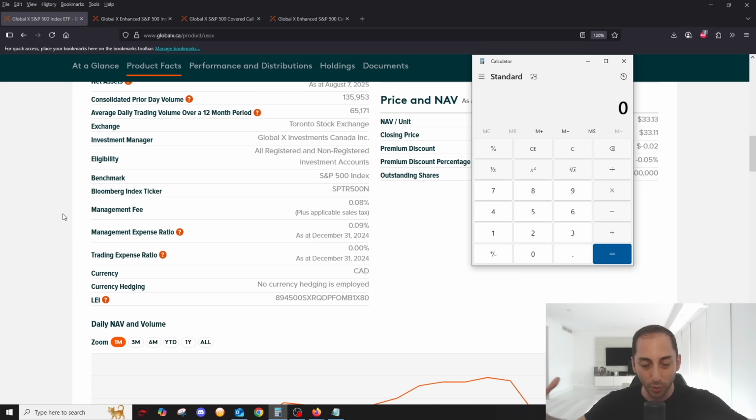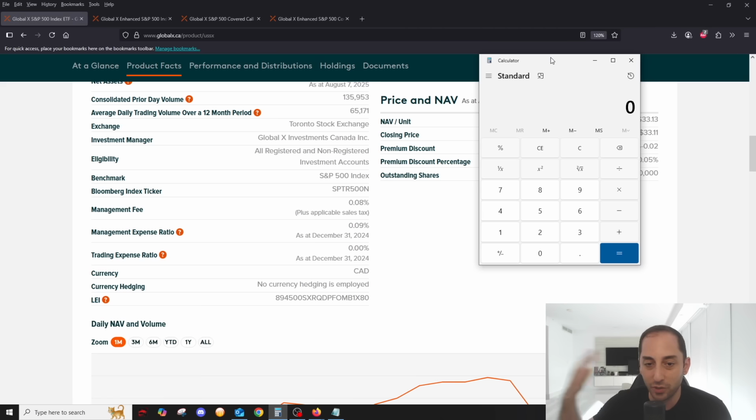The most important one to look at, in my opinion, the one that gives you a clear big picture of how much you're actually paying, is the management expense ratio. The management expense ratio, aka the MER, includes all management costs, including the management fee. You are not paying the management fee plus the management expense ratio. The MER is the entire expense of the fund when it comes to managing the fund, if you will. So it's 0.09. What does that translate into for how much you're paying?